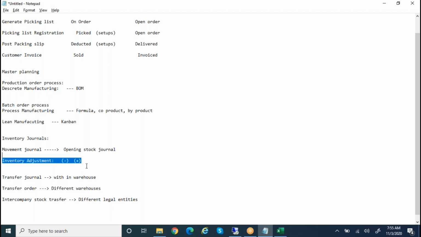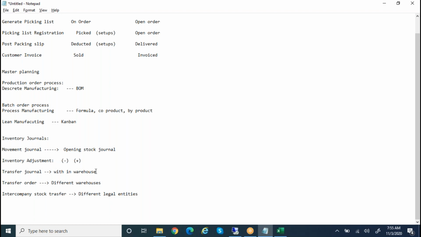Okay, fine. Inventory transfer journal is not only moving the stock from one place to another place, but from one inventory dimension to another inventory dimension. What does it mean?